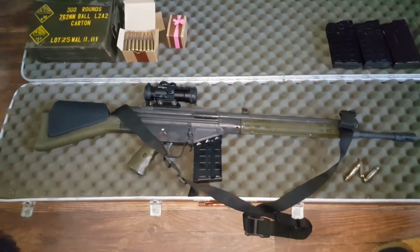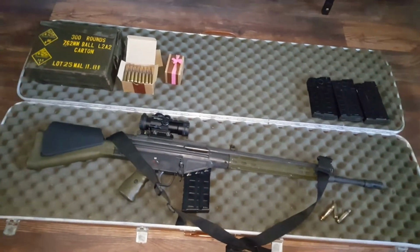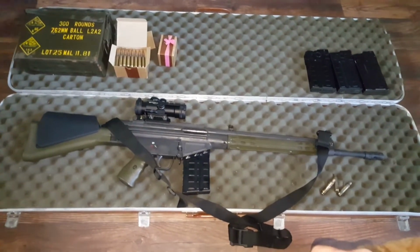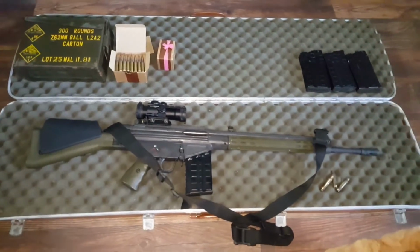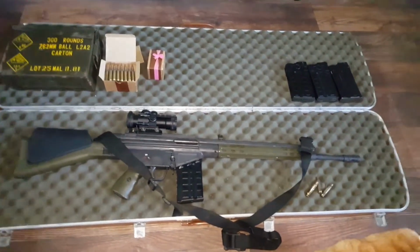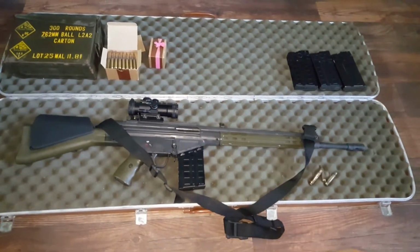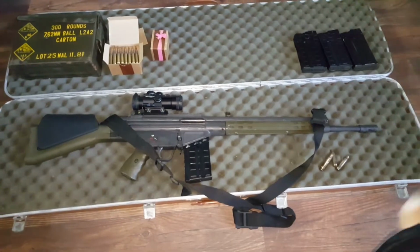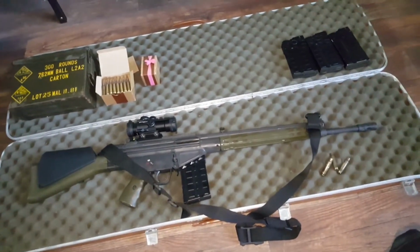Out of the box, for the second user, I guess, it was not zeroed at all. I was shooting about 8 inches low, and 2 inches to the right at 50 yards. So it took a little bit to dial it in, but once you dial it in, it does hold zero, even shooting a .308. It seems like a pretty sturdy scope.